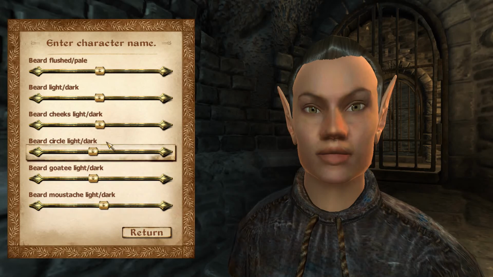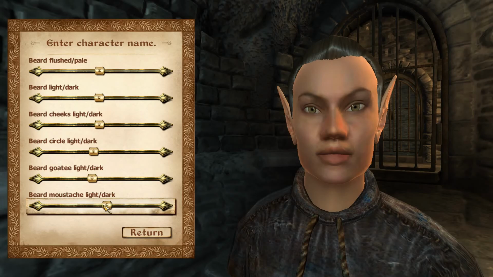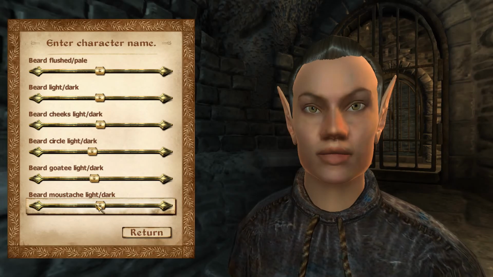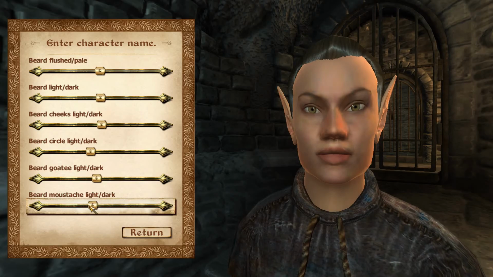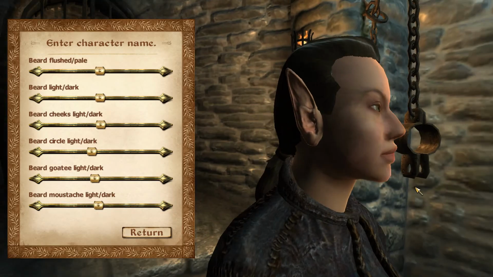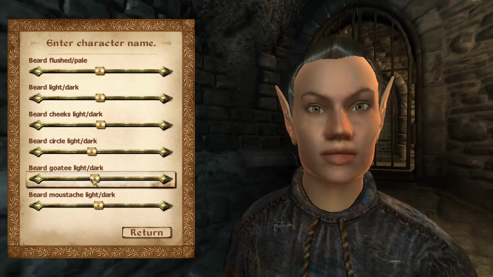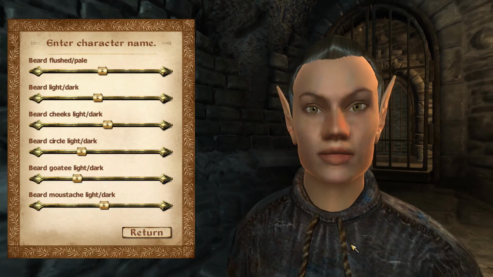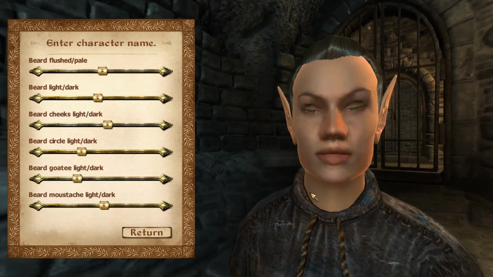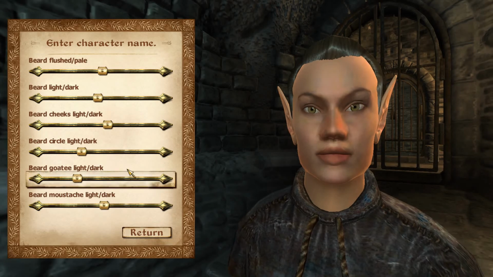These three are the ones I really like for females for adding highlight. I like the mustache one because it makes the upper lip look a little bit more pronounced. If you see that, like here, it's a mustache, right? But here, you have a very highlighted upper lip, and it sort of brings it forward. It makes it look fuller. And then sometimes I'll use the goatee, which lightens up that. Actually, that looks great on her. So it lightens up this whole section of the face, and again, creates the illusion of bringing it forward. So I'm going to keep that.